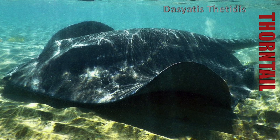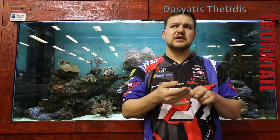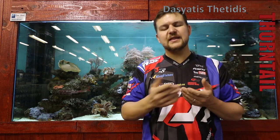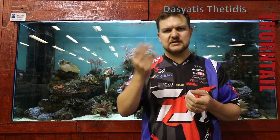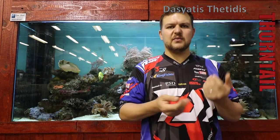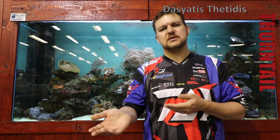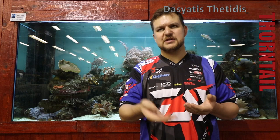The biology, as said, is not very well known. A lot of the specimens we're catching at the moment have been pregnant, so we can assume they're coming into this calmer bay area to pup. They're releasing quite a large number of pups when caught. Much like pregnant reggies at Maputaland, you don't want to drag them onto hot sand far from the water. Get them down, get your picture, and get them back as quick as possible. If they pup, get the pups into the water as well — that's the future of our sport, so please protect them.